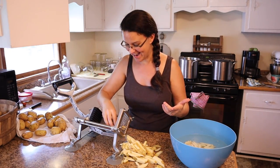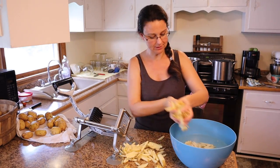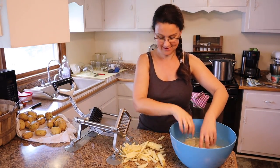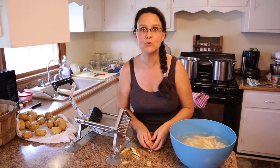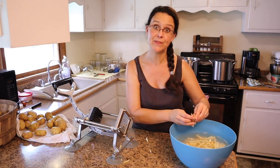And this is fun! Okay, now I've got a nice pile. I'm gonna put them in my bowl so they don't start turning brown. Oh, you guys! We have sweet potatoes coming out of the ground soon. We haven't harvested them. Gonna be doing this.